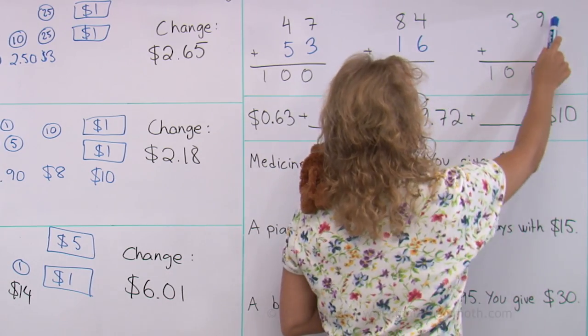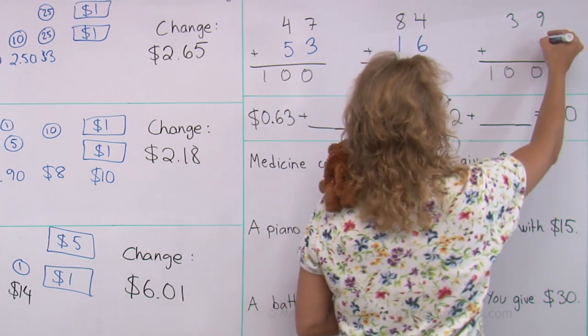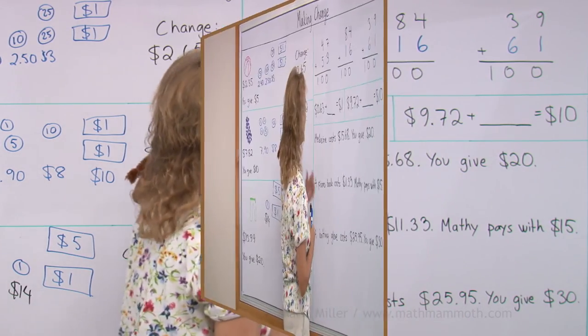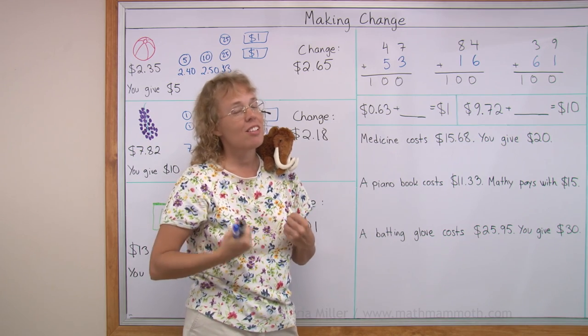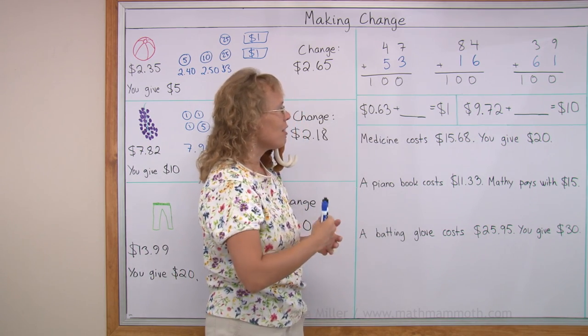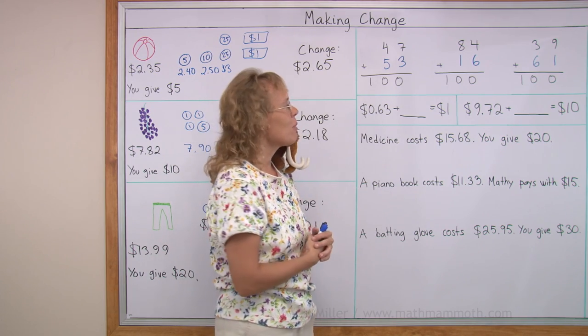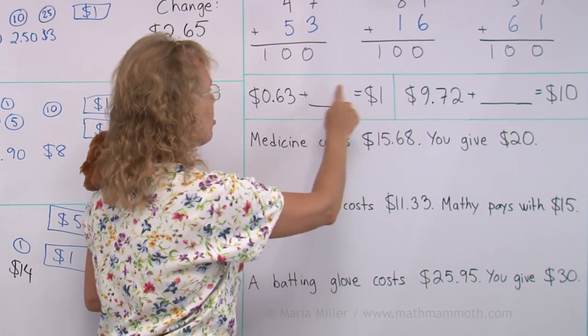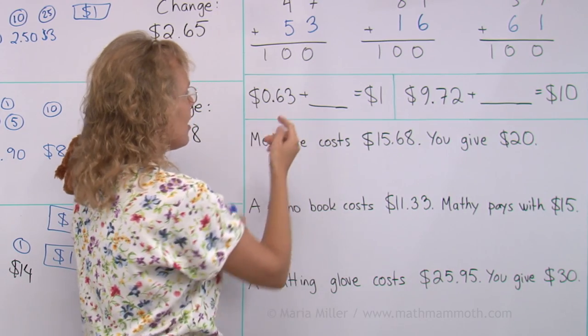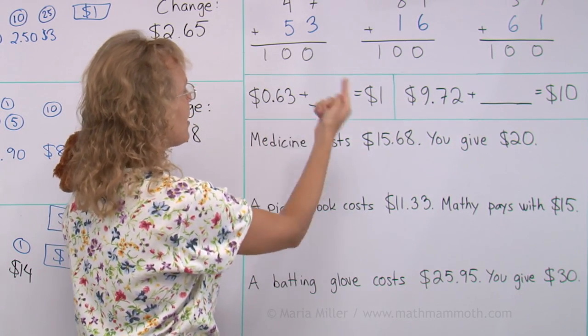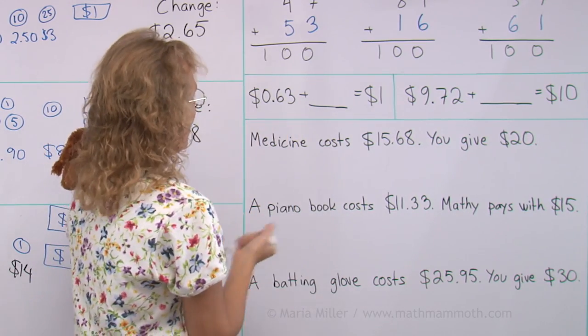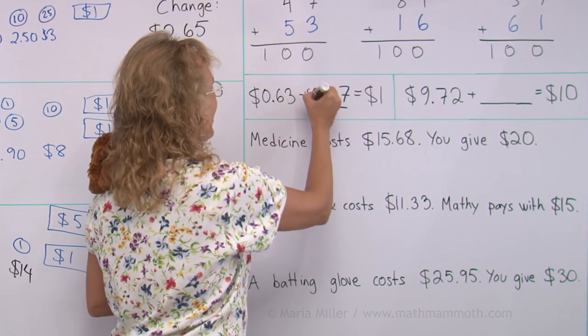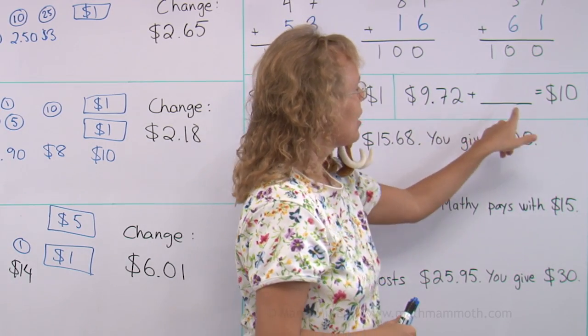One more time. Can you tell me? 9 and how many makes 10? And then 3 and how many makes 9? So we put 6 here. 61. 39 and 61. We can use this trick when we're using mental math and figuring out the change. Because often in figuring out the change, you have 100 cents, 200 cents, you know, $1, $2, $5 amounts and they are exactly so many hundreds of cents. So let's say for example that you buy something for 63 cents and you give $1. Your change would go here. So basically you can think this 63 and 100. Think of the 3. 3 and how many makes 10? And 6 and how many makes 9? And we would get 3 and 7 and 6 and 3. So 37 cents is your change here.